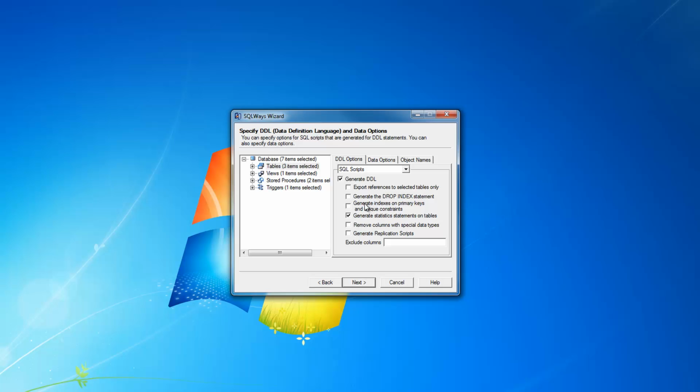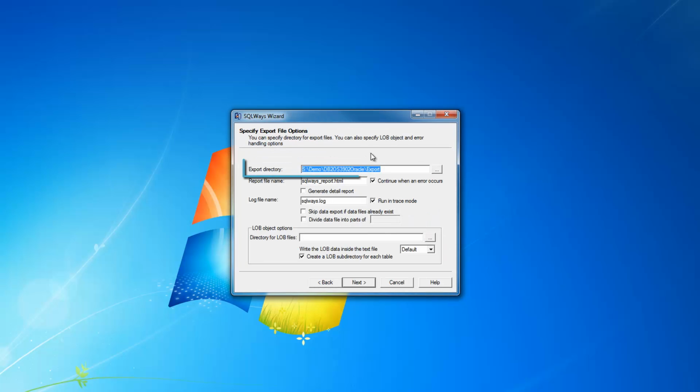On the Specify Export File options page, you need to specify the intermediate repository, the folder where all the files generated by our tool will reside after the export process. These are SQL files, data files for subsequent load into Oracle database, LDI files with load data commands for SQL Loader, and also batch files with commands for native utilities, SQL Plus and SQL Loader.